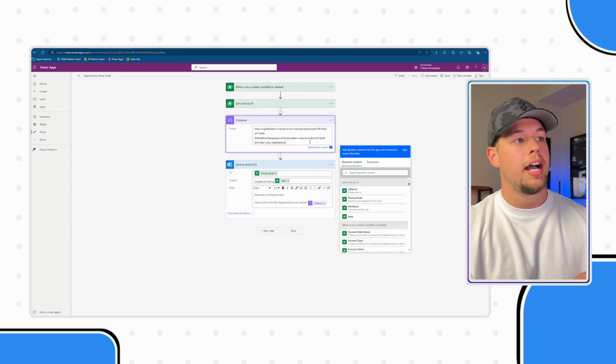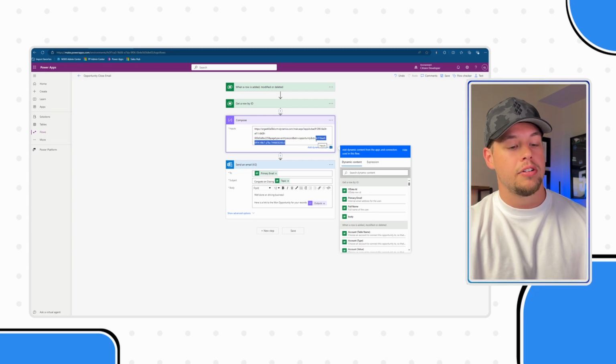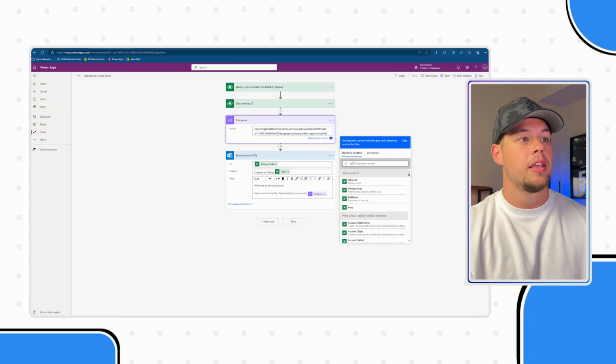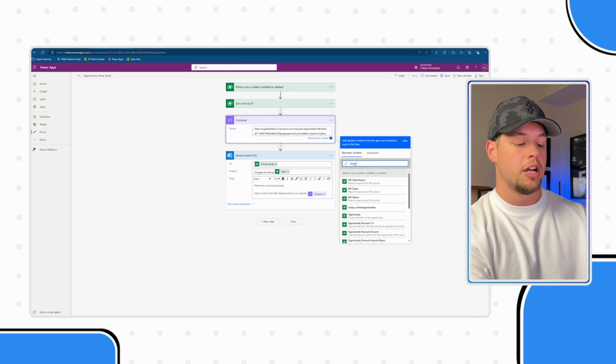Fortunately for us, the trigger action, because that action was on the update of an opportunity, already stores the GUID of that opportunity. So if I highlight everything after this equal sign and delete it, I can actually go over here into the search and search opportunity.